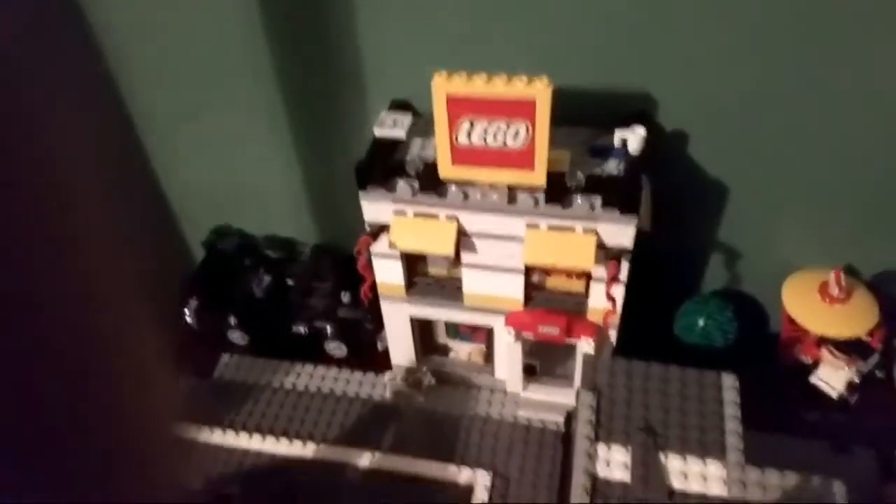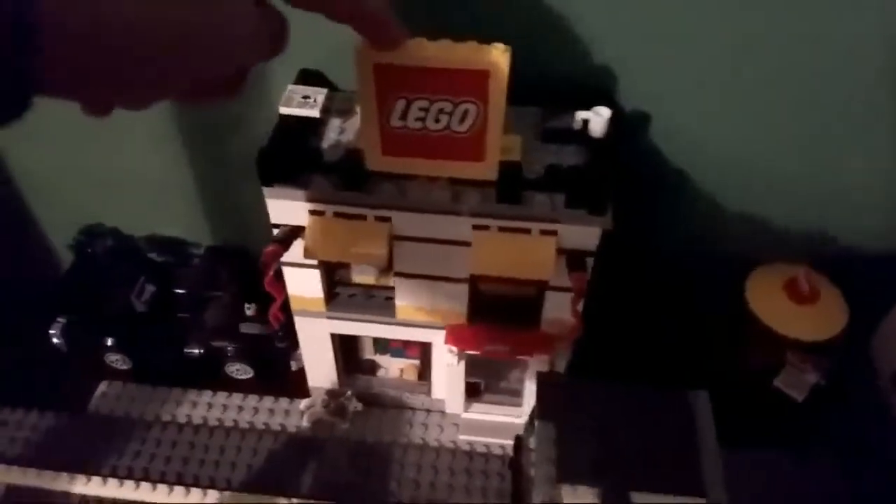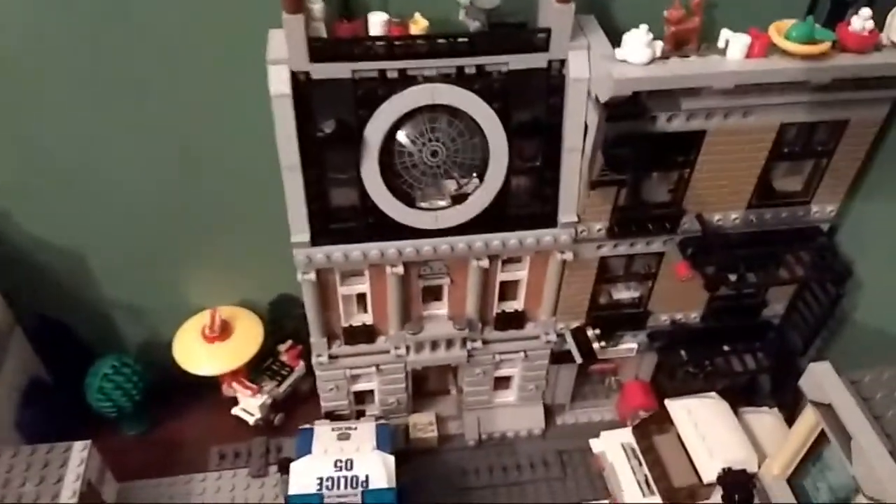Then you have a Lego store which I added some more stuff to — you might see this on other videos — but it adds a sign and some lights. Then you go to the gas station which I made by myself. It's just a simple little gas station. You might have seen this in Lego sets before — Lego bank.